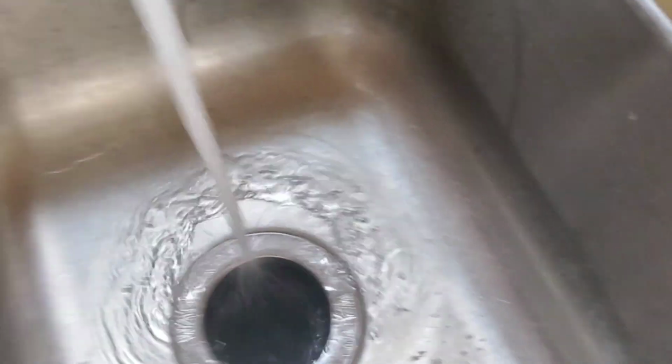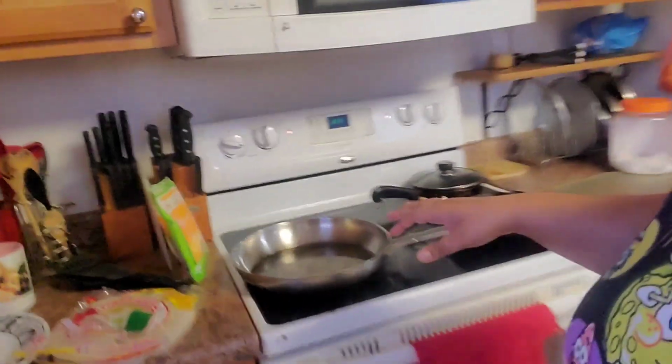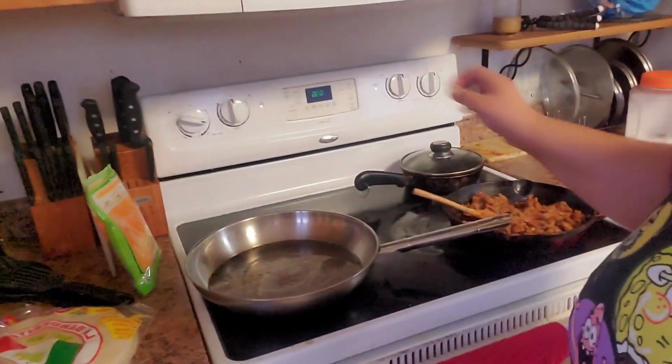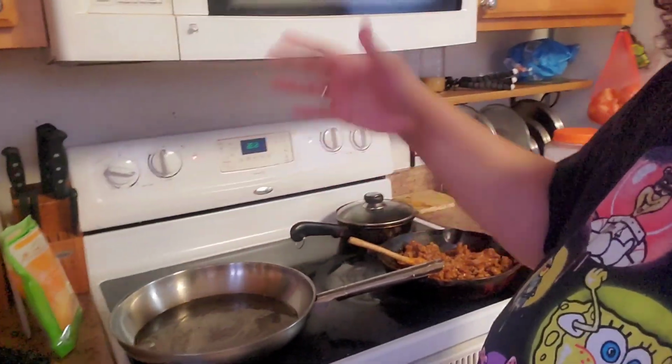Clean and shiny. Alright, so you want to make sure that when you're browning your meat, you set up your station so you're ready for a smooth transition from the stove to the plate. So this is how I set it up. This is the one I'm making, putting the tortillas in. So I go tortilla, meat, cheese, fold. This is how I do it. I don't flip. Put another one on and then flip it. We got these ones, it's too big to do that.